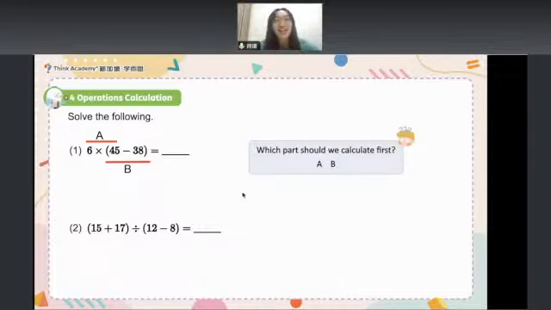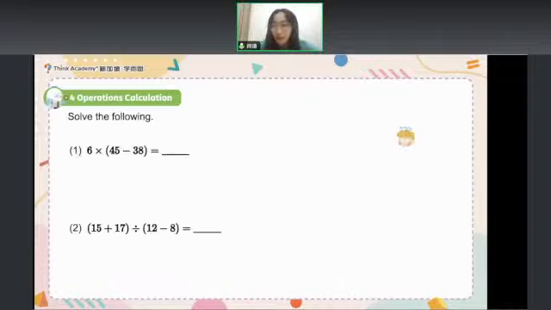Okay. So this time we need to start from the bracket because you can see the bracket. So now, inside the bracket, what can you see? 45 subtracts 38. Okay, so what is the number here? I give you 5 seconds. 5, 4, 3, 2, 1. Calculation. Okay, that is 7, okay? So for this, what is it? Okay, 6 times 7. Wow, good job, so fast, okay? 6 times 7, that is 42.